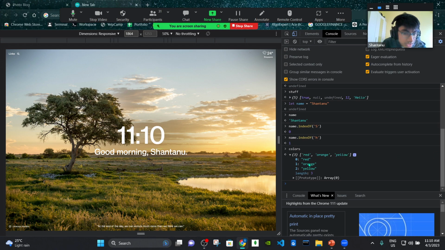Just look at it once, understand the concepts, and inside of these, these are strings, right? Even these strings are indexed. So suppose I want the letter R from this. What I can do is I can write colors[0].indexOf R, you can see it says 0 over here. So if I want to find the index of R, I'm going to show you how to do this later, but just right now, just understand that in arrays, everything's indexed, and every index is unique. All of these are unique, they're all integers over here, 0, 1, 2.